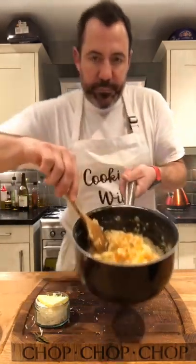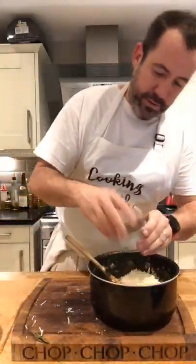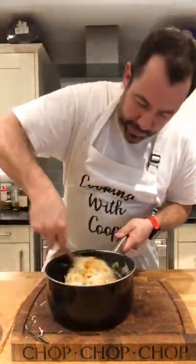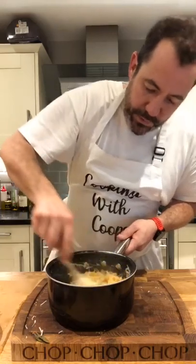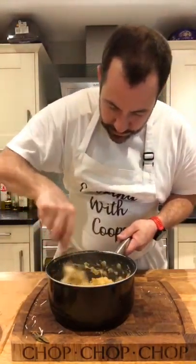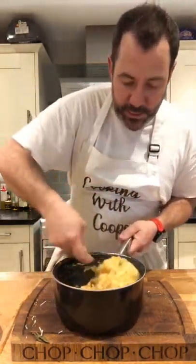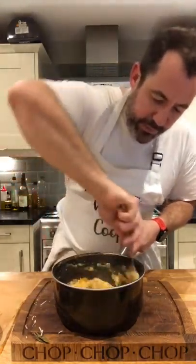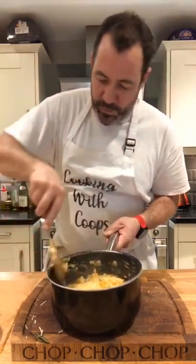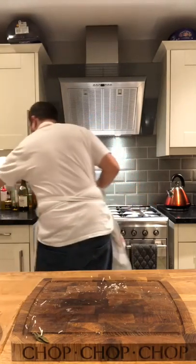We've got our squash risotto in there, and now we have parmesan and butter right at the end. I'm gonna mix that in, the butter's gonna melt, it's gonna make it nice and creamy. Once the parmesan and the butter are mixed in and you see that lump of butter has melted, it's nearly gone. Once you get to that stage, you've got that lovely cheesiness. Put a lid on, take it off the heat.